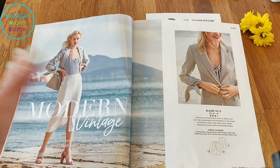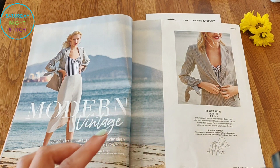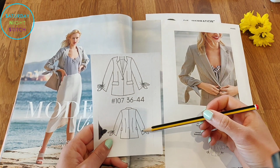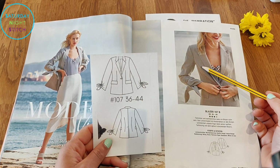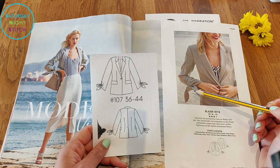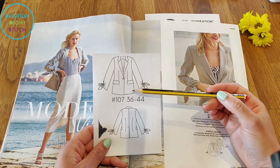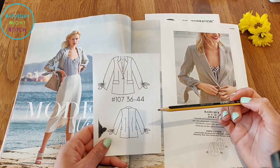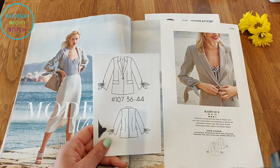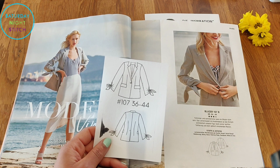Okay, so Burda started off really strong this month with this blazer that has some tie detail at the sleeve, and I think that this is going to be a popular one. This definitely got a lot of people talking in the previews because, you know, it's a blazer, it's nice and oversized. You make it in linen or in seersucker or a lightweight fabric, and boom, you've got something that you can just throw on during the slightly warmer months.